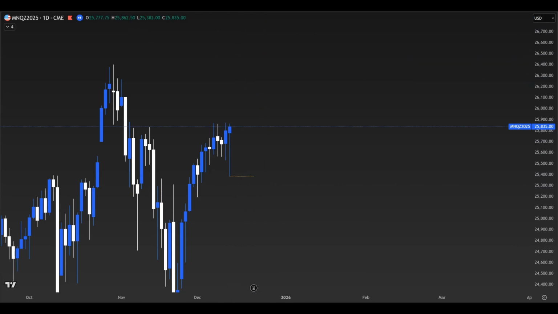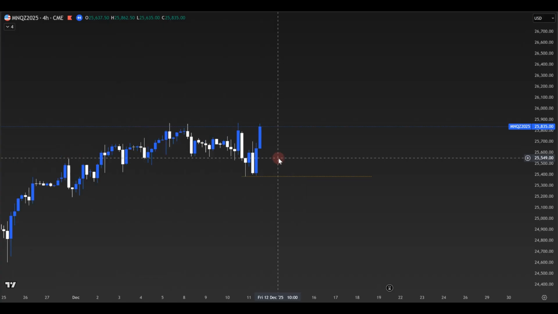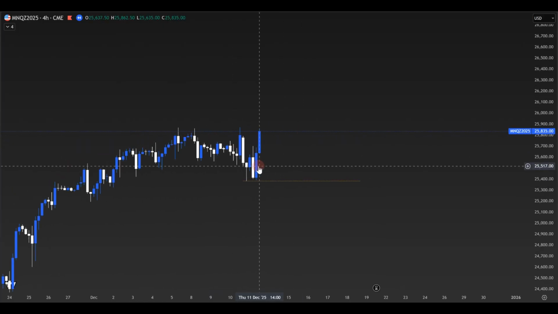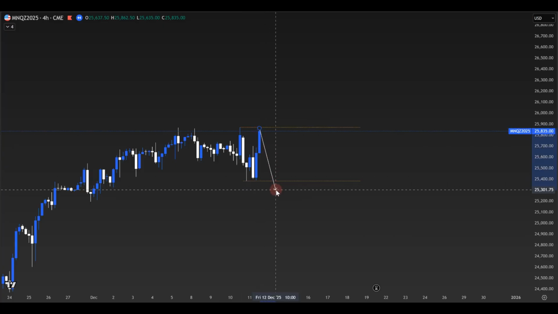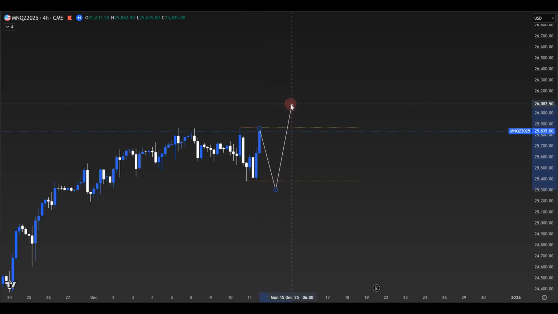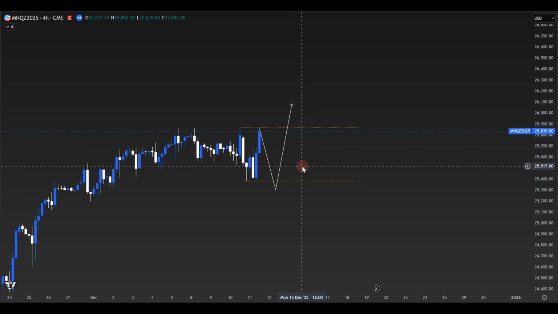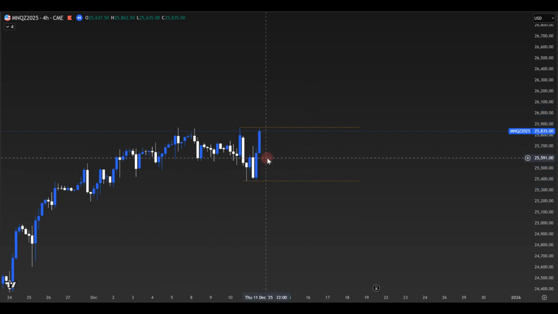All right, let's go down to the 4-hour chart here and let's look at 4-hour structure. So here essentially again, my target is going to be for price to run out previous day's highs here. And so again, what I'm looking for is a move down, sweeping out structure, and then moving up to the upside like that. Okay, let's drop down to the 15-minute chart.